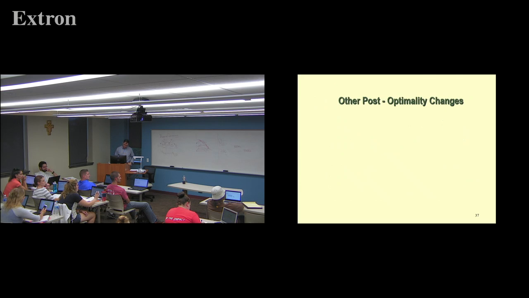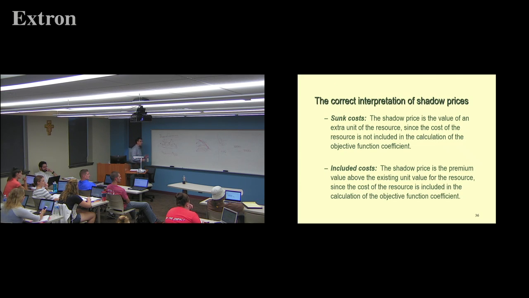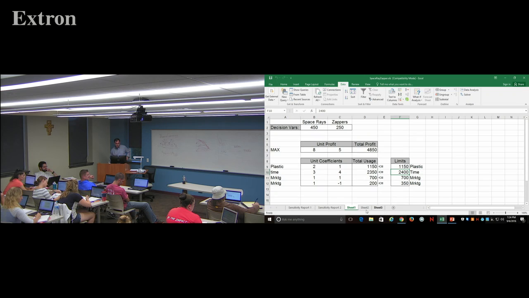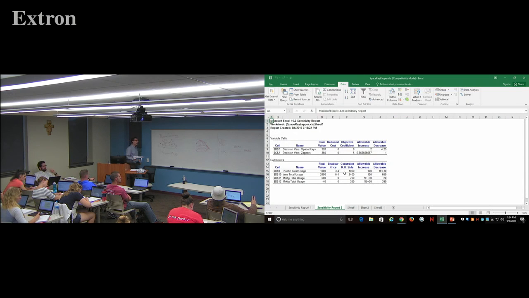All right, so the last thing with the shadow price is we understand what it is, but we want to interpret it correctly. And we have to think about shadow prices as premiums above what we normally pay. So if we look at this solution, we would probably say, how much would I be willing to pay for an extra pound of plastic? Well, if every pound of plastic I get, the profit goes up by $3.40, you would probably say, then I should be willing to pay up to $3.40 additional.